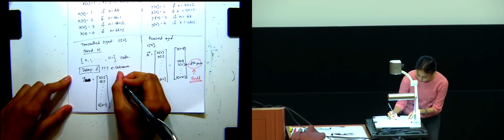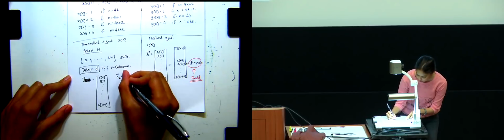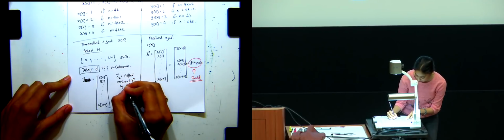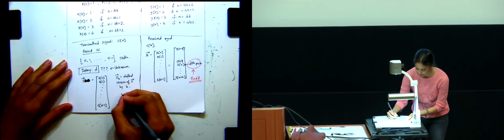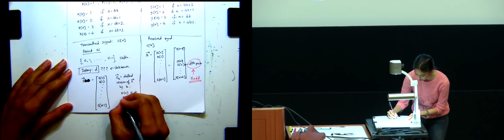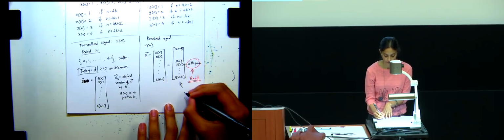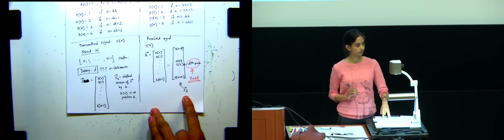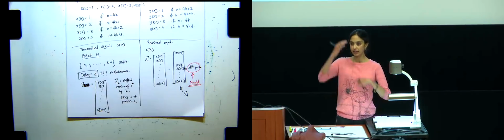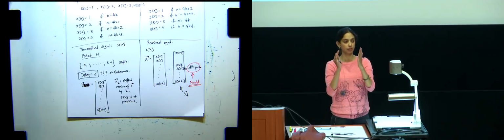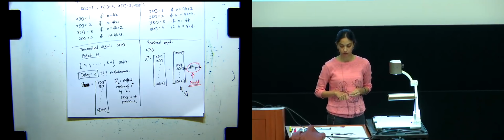I can think about, let's call Sk the shifted version of S by K. So this means that basically S0 is at position K. So here, what is this guy equal to? This guy is equal to SD. And so I want to compare these various Sk's, which are the shifted versions of my original signal, to my received signal, and I want to say which of these are the most similar. Because then that will tell me, well, what is the actual shift? What is the delay that I'm experiencing? Any questions on this? We're good?